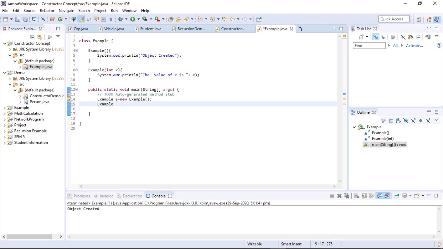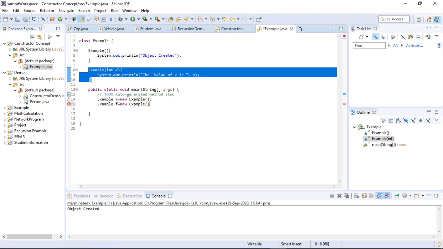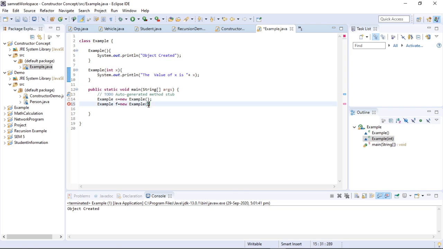Example f equals new Example, and inside this parenthesis I will pass one parameter, an integer value, because I want to use this parameterized constructor to initialize the object during creation time. For example 5, then a semicolon, press Ctrl+S and execute this program, and you will find the difference.